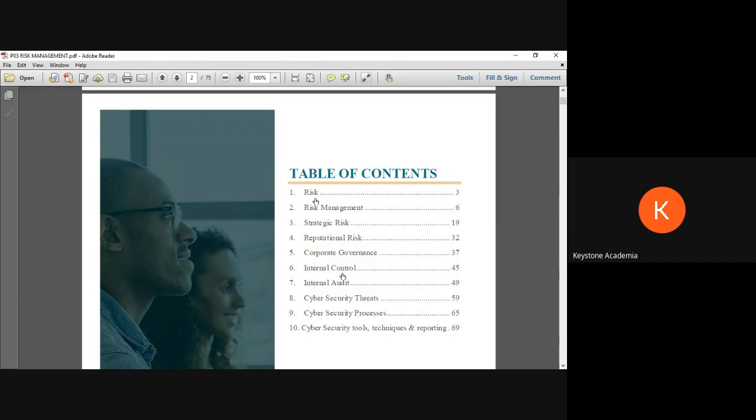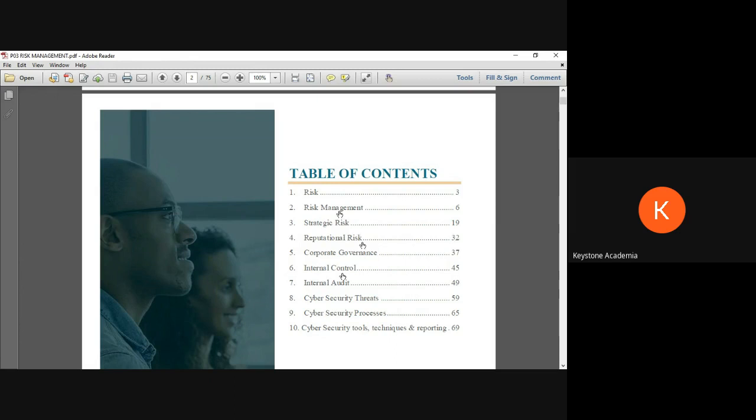Mostly from the case study perspective. So we have seen chapter 1, which was introduction to risk. What is risk? The type of risk. Chapter 2, how we can manage the risk, like we can use the TARA model: transfer, avoid, reduce, accept. Chapter 3 was strategic risk. Whatever strategy we choose, it will have a different level of risk. For example, if you go for market development, we have a different level of risk, let's say political, legal, credit risk. If we come up with a new product, it will be a different risk. Sometimes if we diversify and go into a new industry, that will have a different risk.